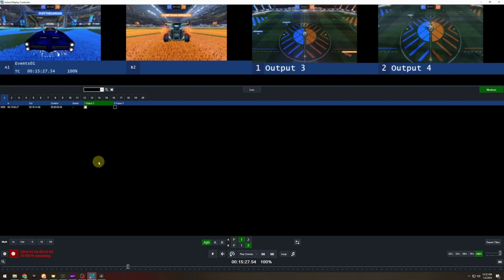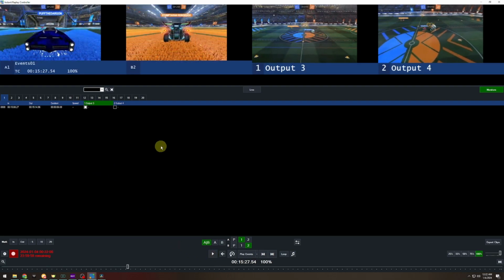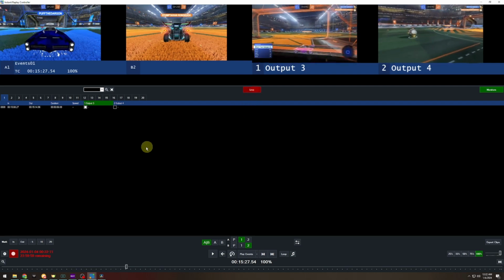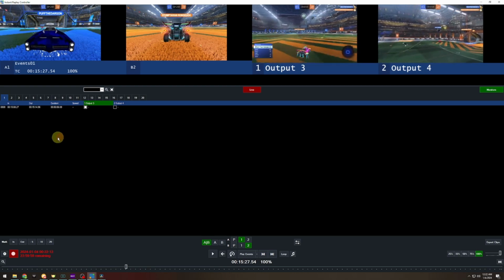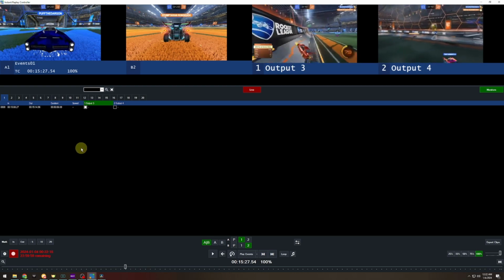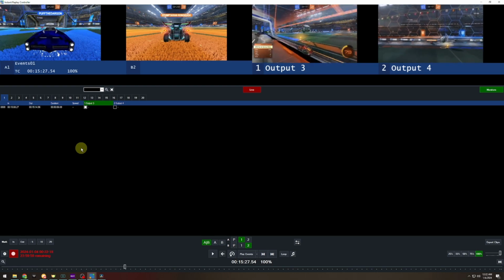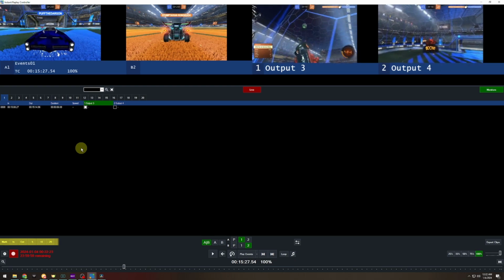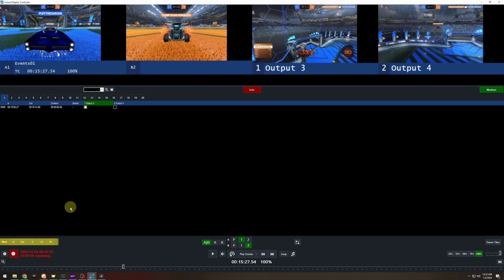Next, we'll make a clip from live. To do so, please go ahead and re-enable the live button by clicking on it. This time, we're looking at our live feeds of our cameras in the upper right monitors. So keep an eye on those, and when you see a goal get scored, we're going to press the -10 button to clip the 10 seconds that led up to it.